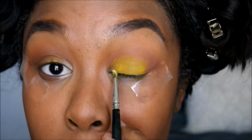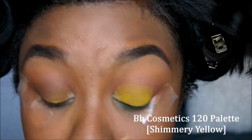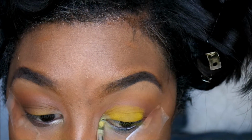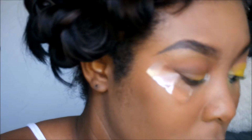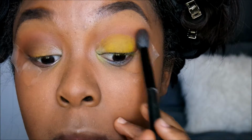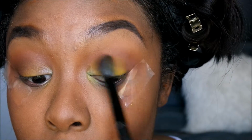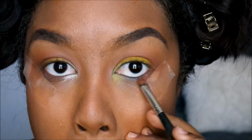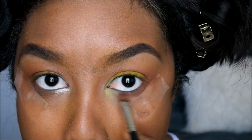So the next thing I'm going to do is take a shimmery yellow eyeshadow in my BH Cosmetics 120 palette, and I'm just going to use that as my inner eye highlight. I'm going to basically use a detailing brush to apply that comfortably to the inner corner of my eye. And after that, I'm going to go in with that fluffy brush to get rid of any imperfections I may have made earlier. Also, I'm going to take my Makeup Geek Cocoa Bear eyeshadow again and apply it on my lower lash line.